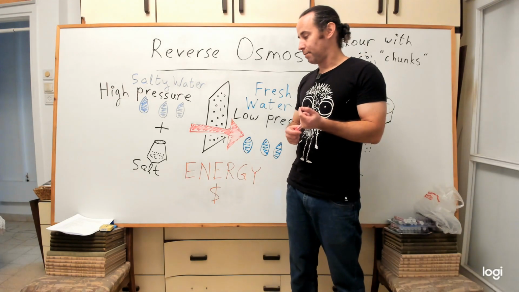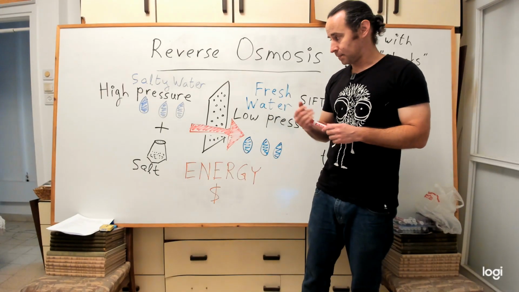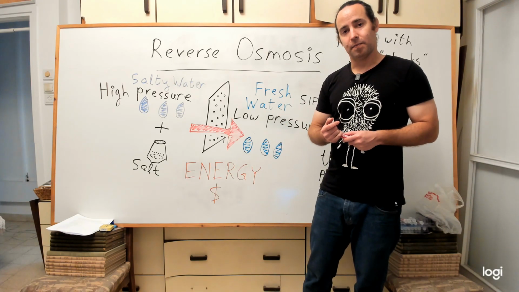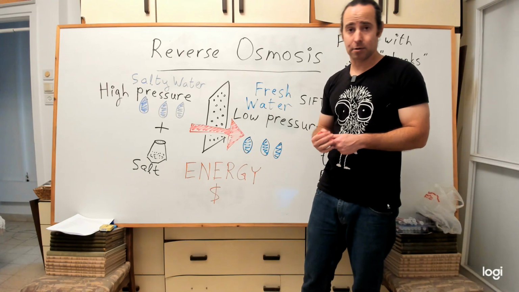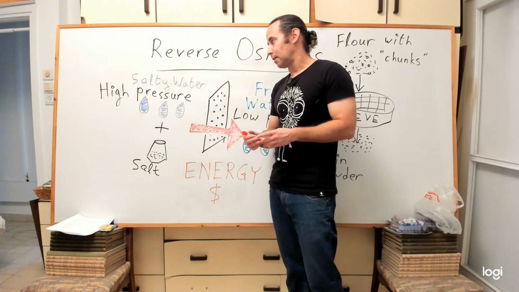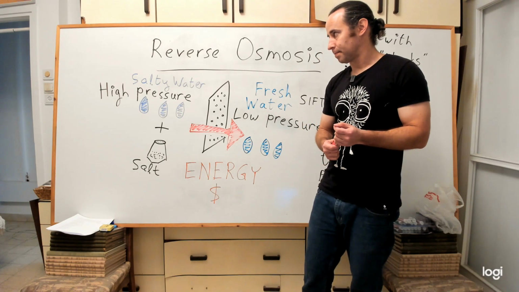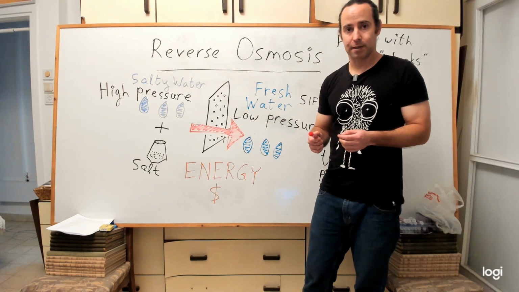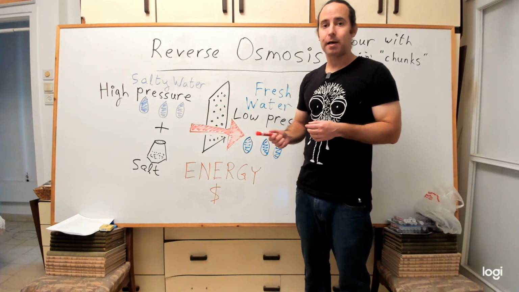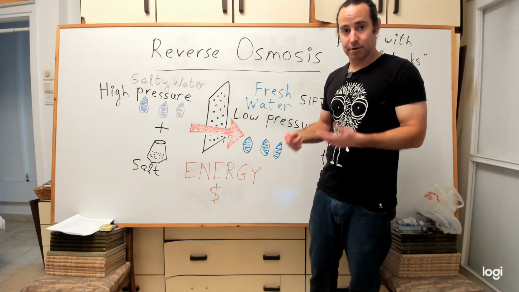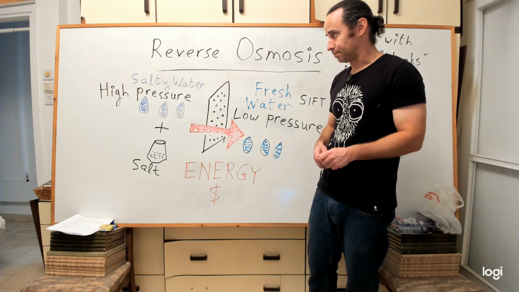For example, here in Israel, they use desalination, but it costs money. The water costs money. I guess in all the world the water costs money, but in places where it's produced in an expensive way, it costs even more, and usually it's where the people are poor and don't have enough.